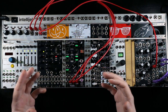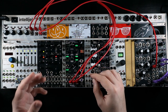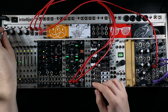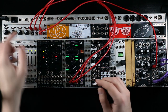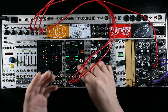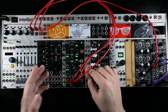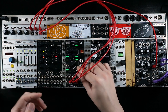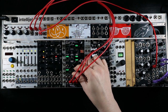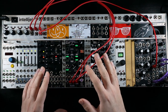And now what we have is a situation where this control knob acts as an attenuverter to the incoming CV on the control input. However, what's quite useful is that when you don't have anything plugged into the control input, there is a voltage that's normaled to that input. So as it happens, I've just assigned control to essentially the pitch of the oscillator. So without anything plugged in, you get hands-on control of whatever you have assigned.